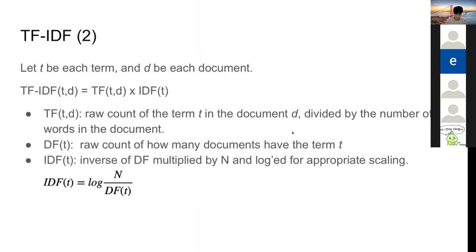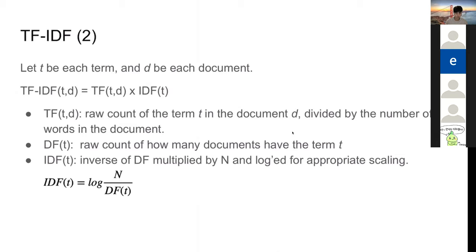You can think of this as a subclass of bag of words, and basically it has the same limitations that bag of words has. For instance, if they don't have any overlapping words, then they cannot be compared. But still, when they have overlapping words, then they can be compared better. That's the main advantage of TF-IDF. And how it works is pretty simple. You multiply two values, TF and IDF.